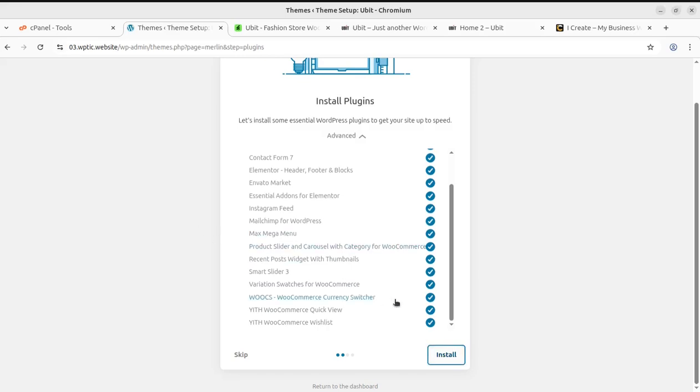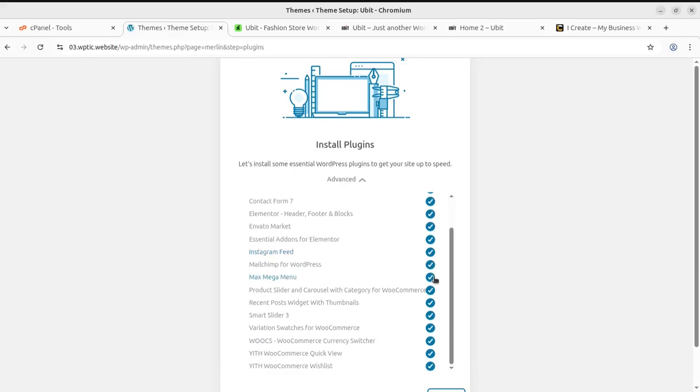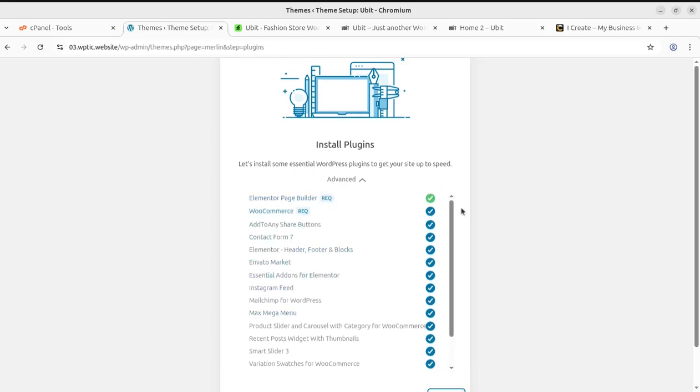I believe I have clicked on the install button, and I can see Elementor is installed within few seconds, and rest plugins are in process for installation. Okay, great. So one by one, plugins are getting installed automatically. I'm doing nothing actually.